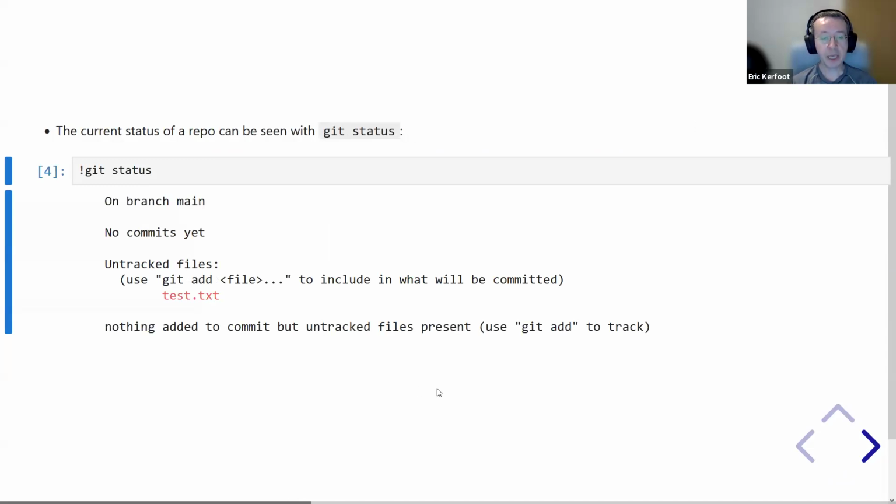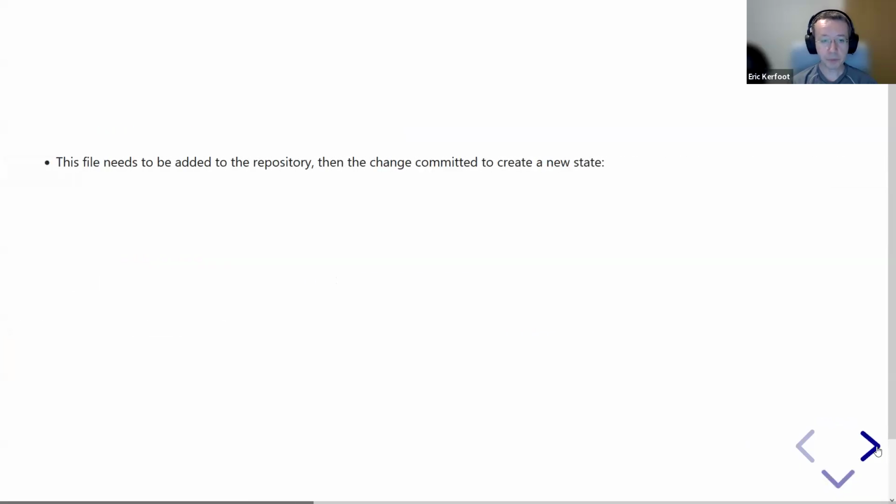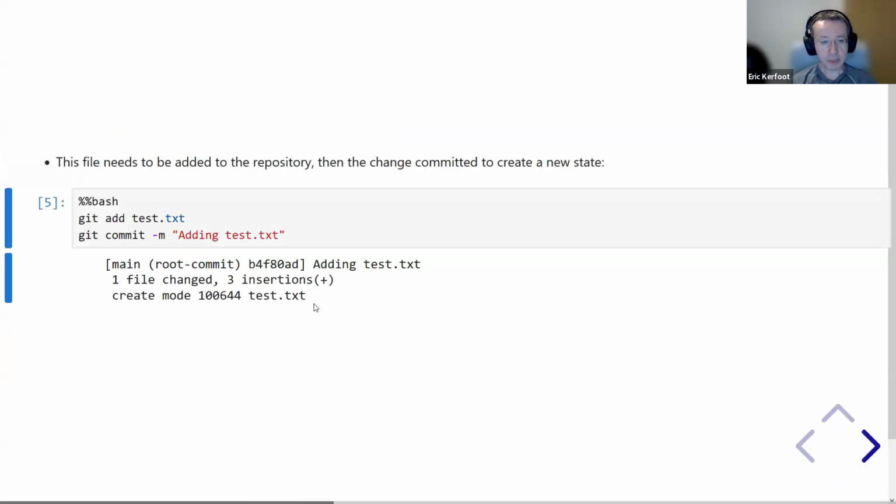So we have to explicitly add a file into the repository for Git to start tracking it. It's not just enough to create the file in that directory. It has to be explicitly added. And it tells us right off the bat to do that with git add. I'll note that Git will sometimes suggest commands down here whenever something is maybe not working or something is not added yet. I wouldn't always trust what it suggests, so just be aware. Just understand what you're doing. But for this, it is definitely correct. We're going to add this file to our repository with the git add command. So that just adds that.